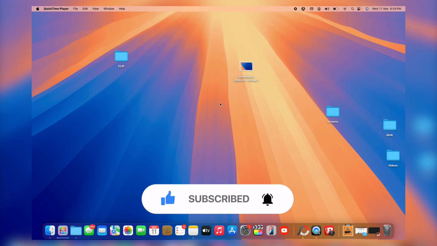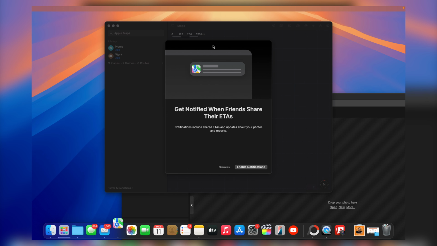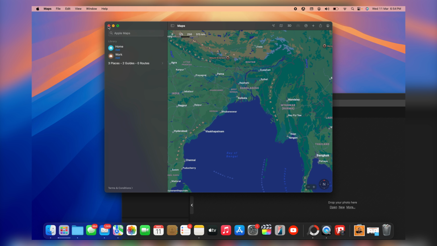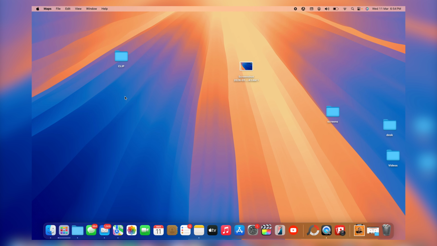Now there we go. The simple way of closing apps is, for example, let me quickly open up Google Maps in here, and then let me open up Photoscape, which is right here. I do have two apps which are open, right? Let me tap on dismiss. Now the basic way is by simply tapping here on X, right? And then simply tapping here on X. But sometimes it doesn't really close.